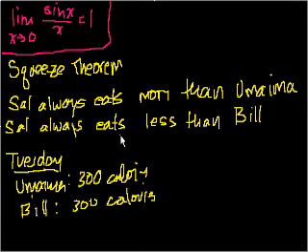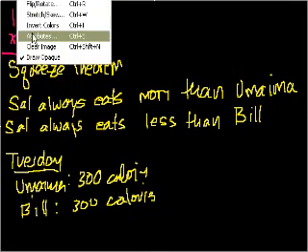So this is the gist of the squeeze theorem, and now I'll do it a little bit more formally. It's essentially saying if I'm always greater than one thing, and I'm always less than another thing, and at some point those two things are equal, then I must be equal to whatever those two things are equal. I've kind of been squeezed in between them. I'm always in between Umama and Bill, and if they're at the exact same point on Tuesday, then I must be at that point as well, or at least I must approach it. So let me write it in math terms.